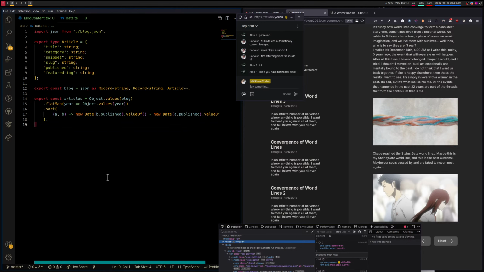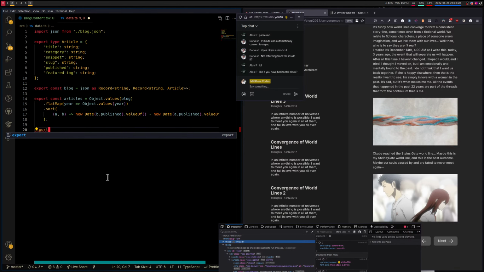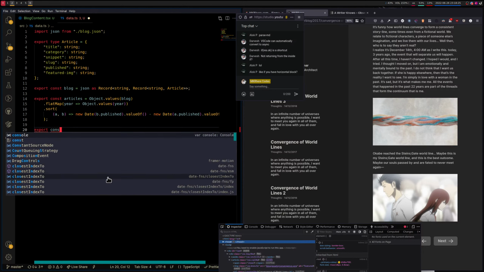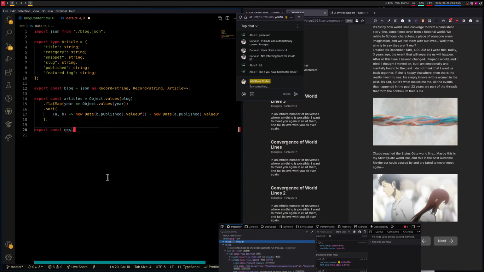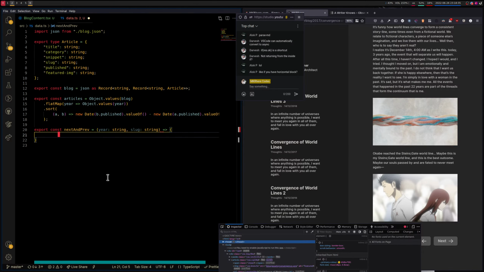And I guess what we need to do now is export const next and prev ref equals year string slug string, and we want to loop over articles.